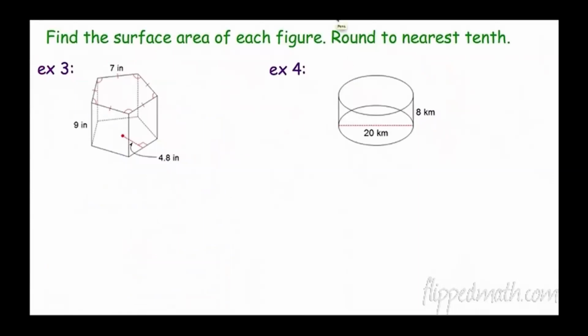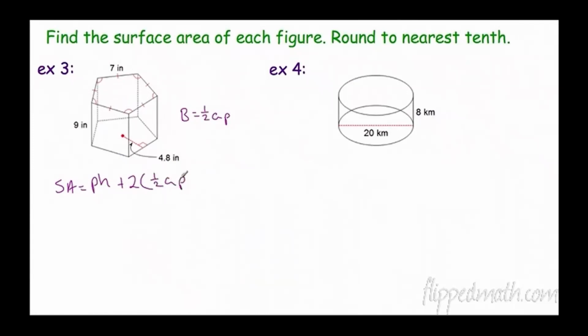All right, so let's try some more examples here. Let's find the surface area of each figure. Now, the great thing here, when we find surface area, we're finding lateral area already in it. So let's do this. This is a 1, 2, 3, 4, 5, a regular pentagonal prism. Regular because all the sides are the same. So surface area equals perimeter times height, that's the lateral area, plus 2 times the area of the base. What's the area formula for the base of a regular pentagon? 1/2 times the apothem times the perimeter.